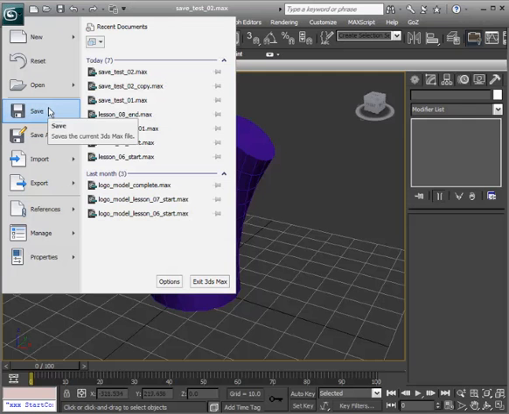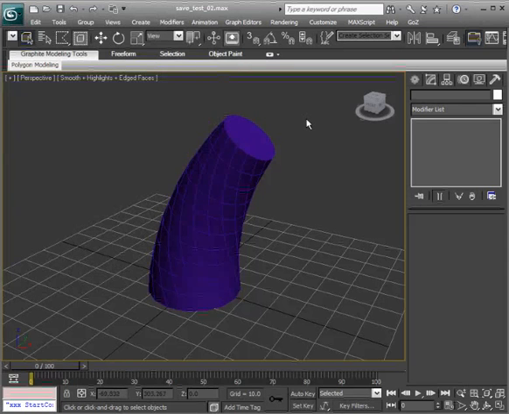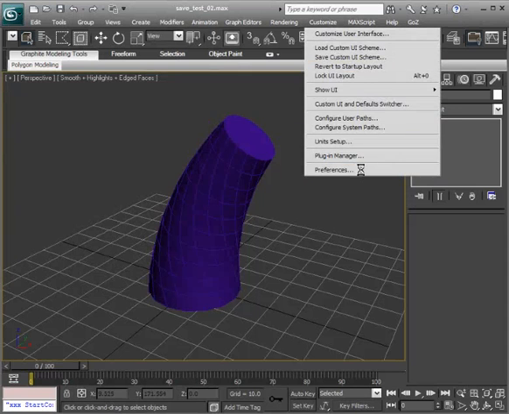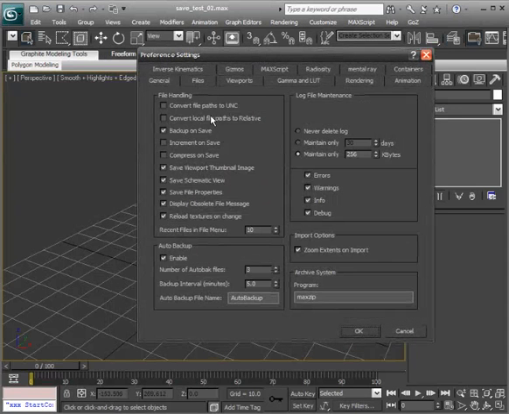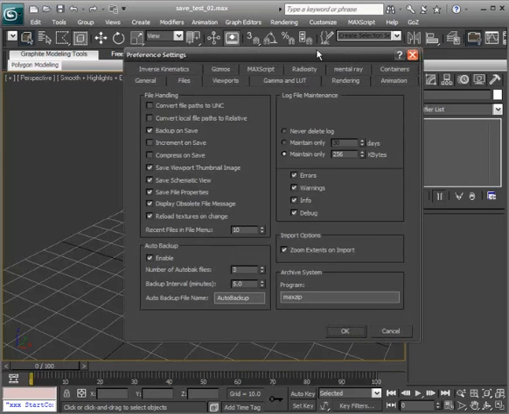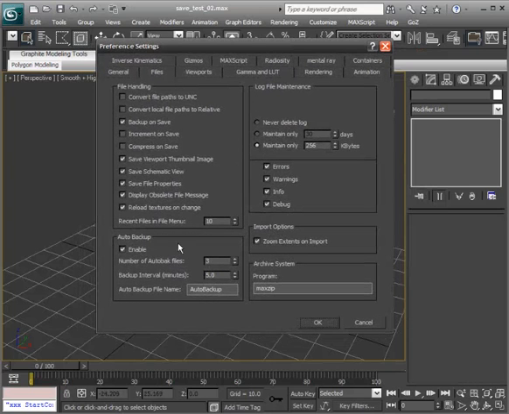Okay, so make sure that when you're working, you save as often as you can. There's also an option here for saving automatically. You can find that here. If we go to Customize Preferences, under Files, take a look down here in the lower left-hand corner. You'll notice an option for Auto Backup, and this is a good thing to have on in many cases, because sometimes you'll work for a couple of hours on something and then realize maybe you haven't saved. So obviously we all try to save as often as possible, as far as making sure that we keep all of our work so we don't lose anything, but things happen, you get distracted, and so having this auto backup is a good insurance policy for that.